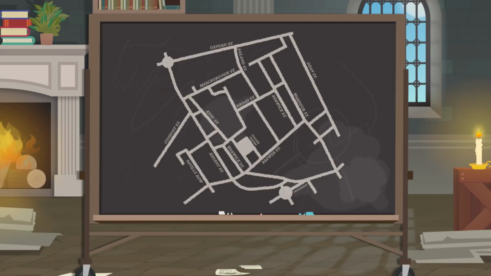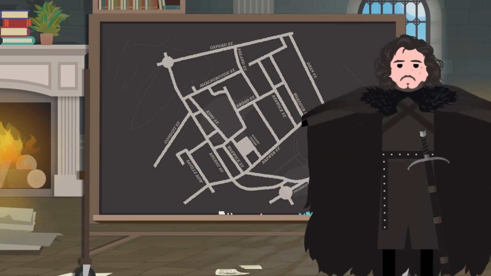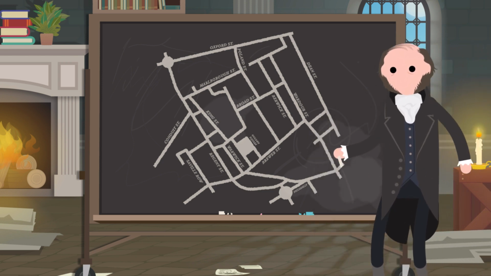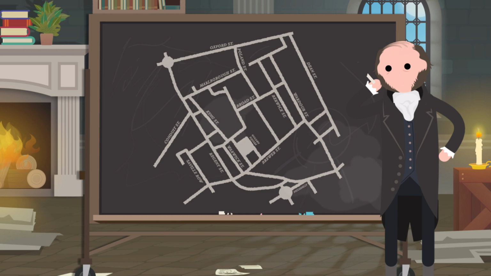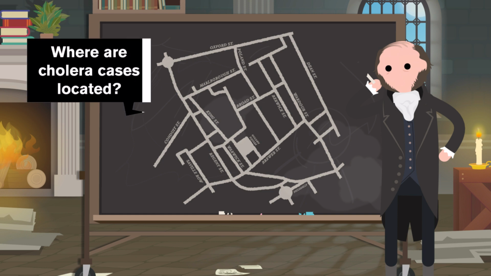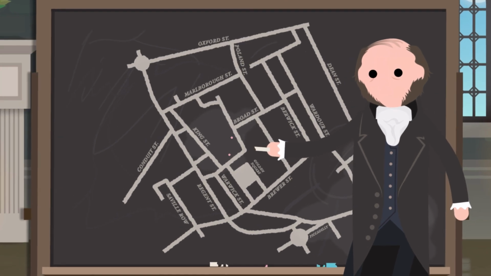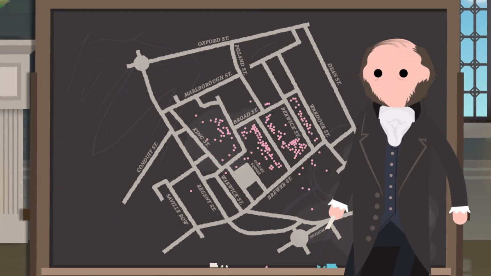But at the time, the main answer to the question, how does cholera spread, was bad air. Though some had their doubts, like a doctor named Jon Snow. Sorry, Game of Thrones fans, different Jon Snow. Snow decided to investigate the cases and look for patterns that would give some insight into how it spread. He narrowed the question to, where are cholera cases located? And here comes the big insight. People didn't know about germs, and they didn't have running water either.